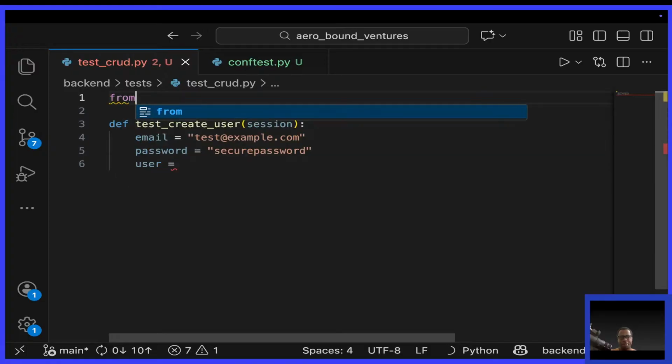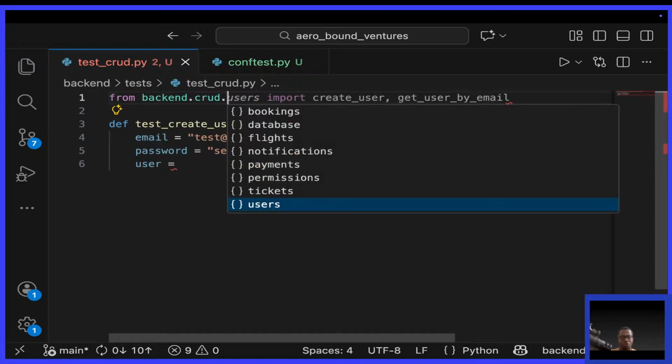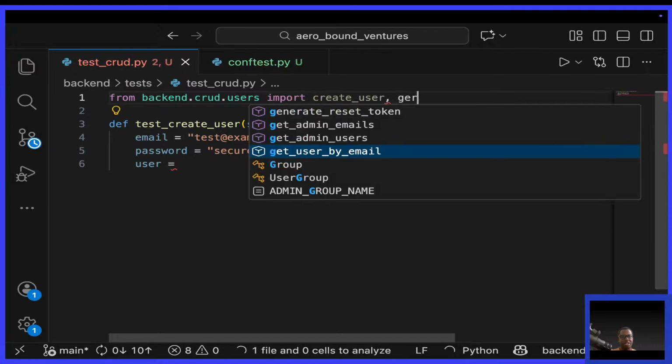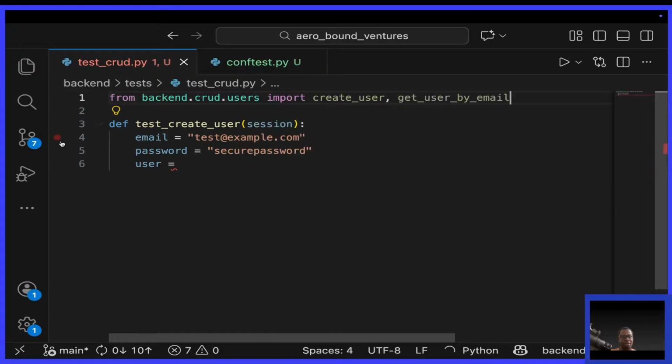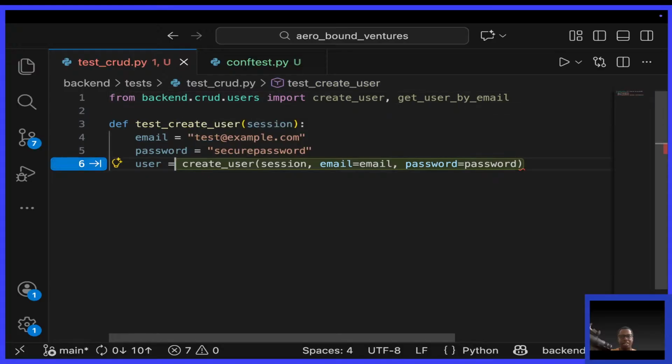It must be from backend.crud.users import create_user. Even later we shall need get_user_by_email. So we see what AI is suggesting. I'll hit tab to accept it, because it's correct. It says create user.